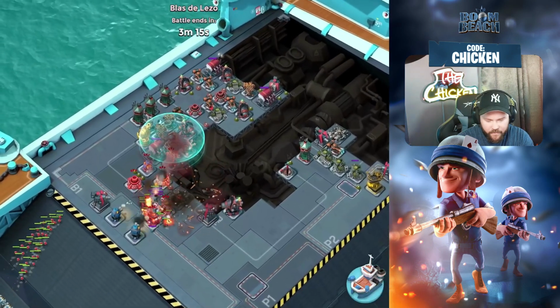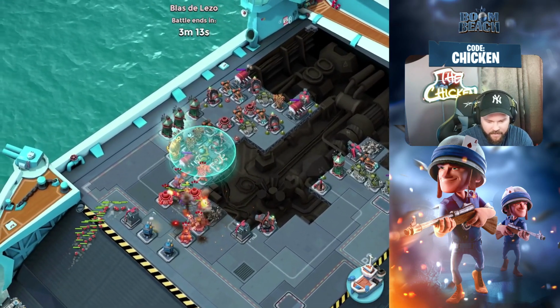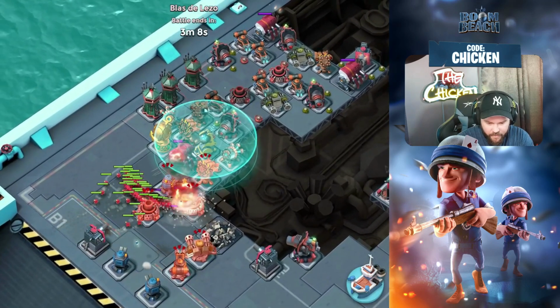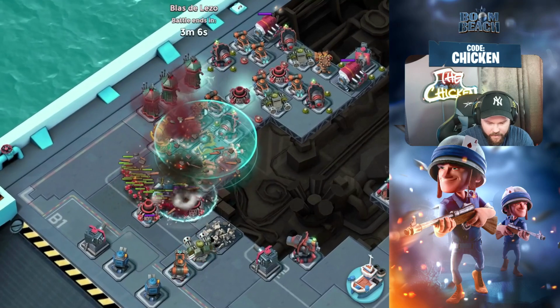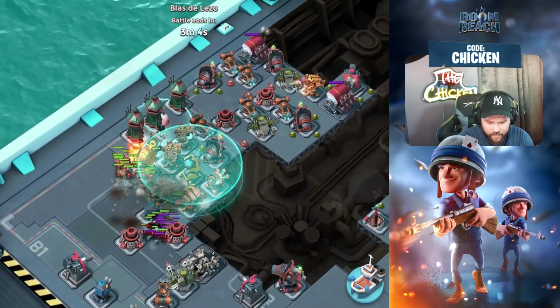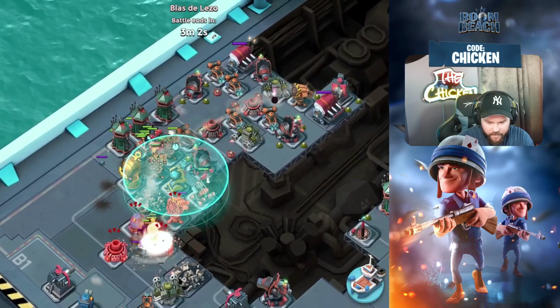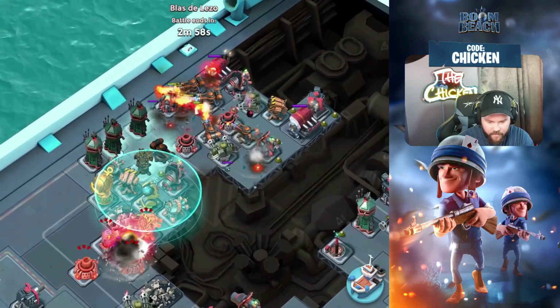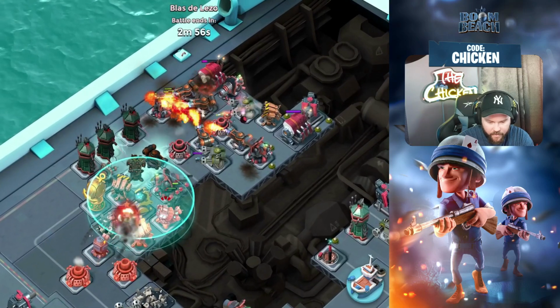Alright, this guy's going full-on Seeker mode. Let's see Mr. Blas de Lezo. So he's got Bullet. We clipped some of the Seekers there with the shock launcher, so that's good. Is it going to be enough? I don't know. We need shock mines. Shock mines would be huge. Not having shock mines is definitely a problem.